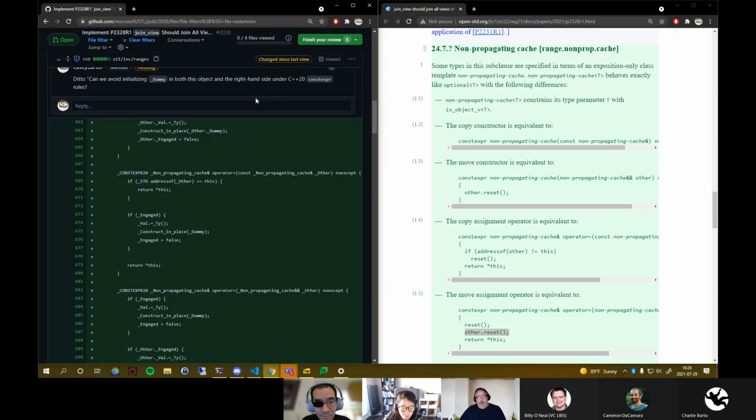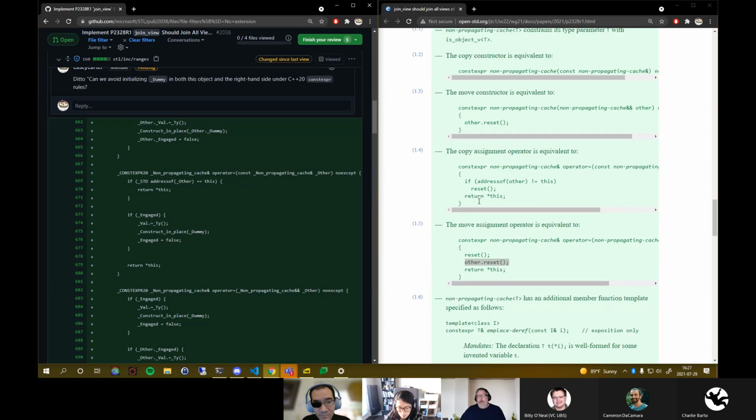Well, even the things that I'm commenting on aren't actually incorrect. I'm just suggesting possible optimizations that might reduce the number of steps the constexpr evaluator has to do when it's evaluating these things. Moving on to the copy assignment operator.